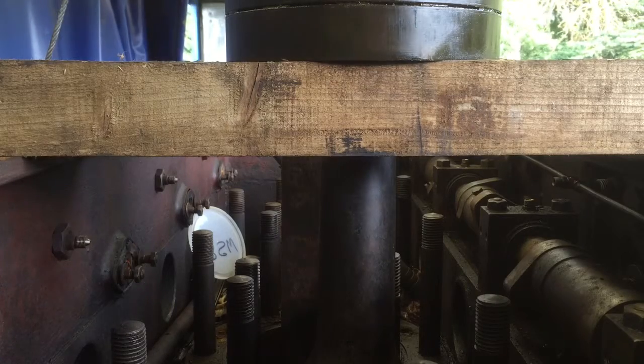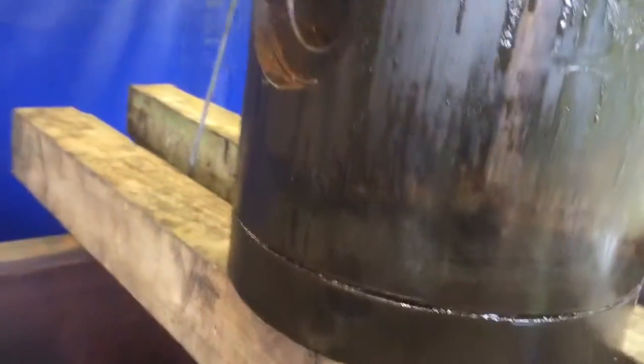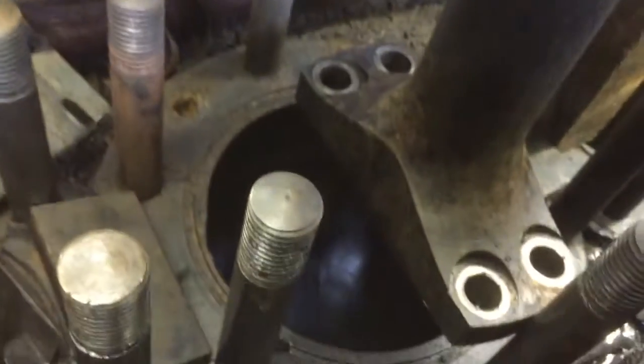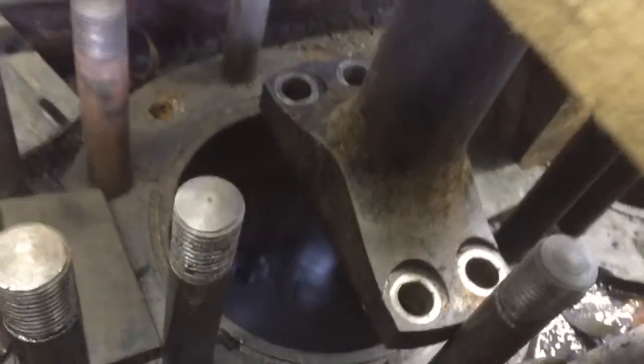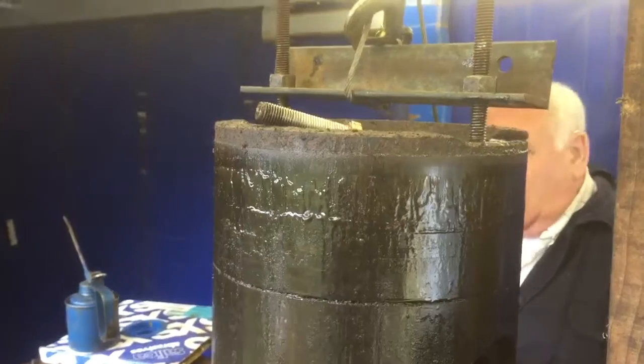Right, let's have a look at this monster. Come up the other side. Yeah. Did you photograph that? Did you? We've got it on video. Eh? Well, rings are thoroughly stuck.